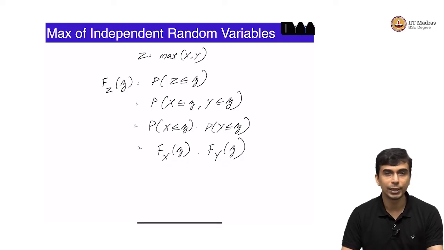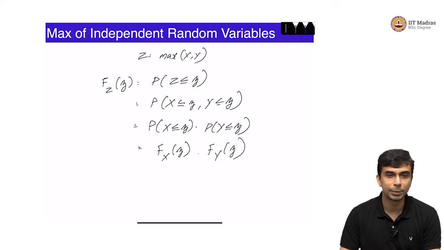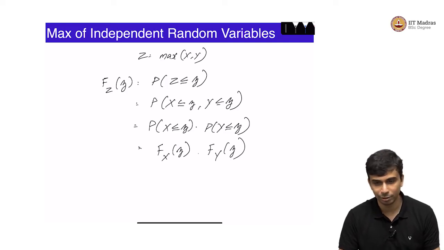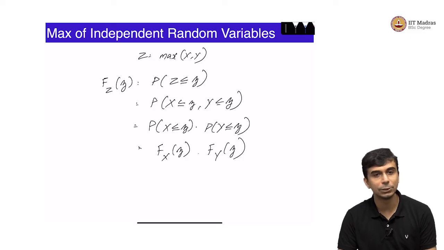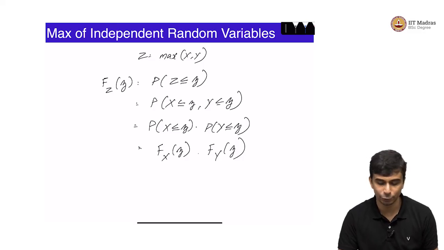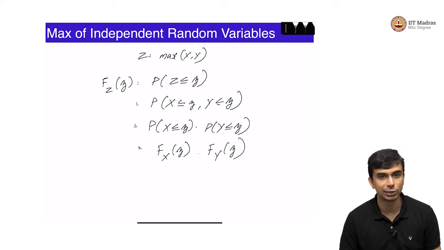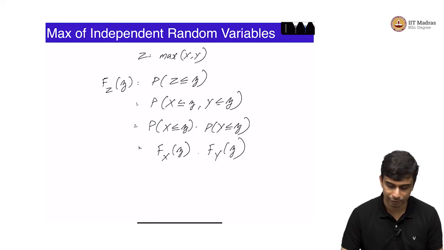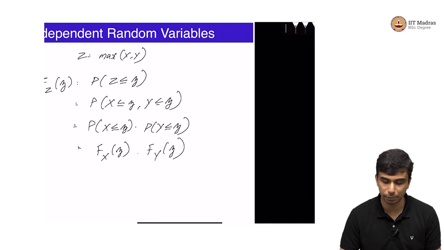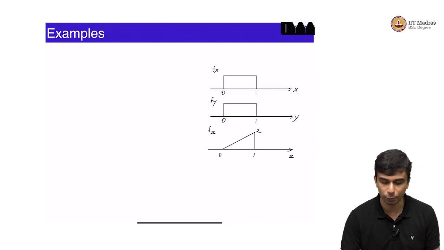From the CDF, how will you get the density? It is pretty simple, you just differentiate the CDF to get the density. Why is that? Because by integrating the density you get the CDF, and by differentiating the CDF you get the density. This is a pretty basic property that comes from the definition of the CDF. Let us apply this to a very simple example. Once again the same example where X and Y are independent, uniform on 0, 1.